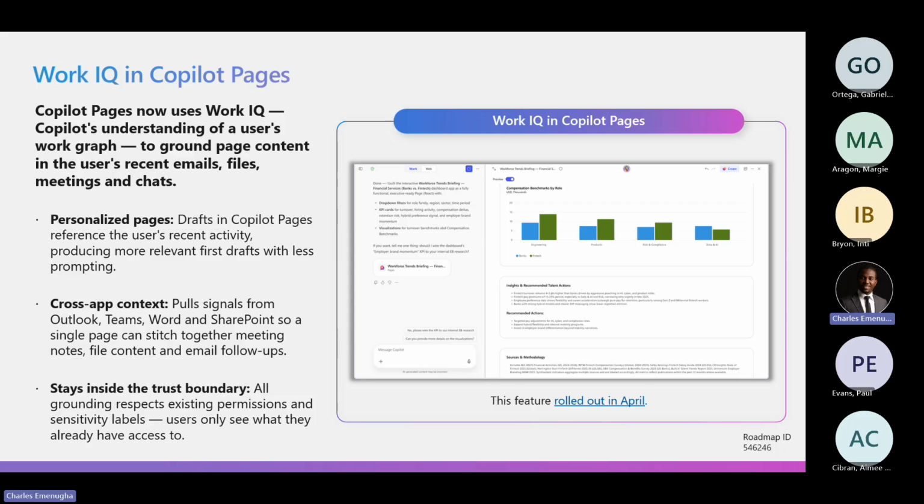For this next update, this is really about Copilot pages. In Copilot pages, users can already create and preview interactive visuals and apps such as lightweight dashboards, reports, and visualizations using web grounding. Now, with this update, they can use Work IQ to generate interactive visuals and apps in Copilot pages so that they can explore and iterate without leaving the page. So when a user is ready to further configure and manage the artifact, they can open it in the app builder right from that page. We started rolling out this feature from late last month.